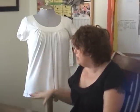The other things you can do with this, of course, you can play with the length. This is the standard t-shirt length. And as with all t-shirts, you can just treat it like a normal one.